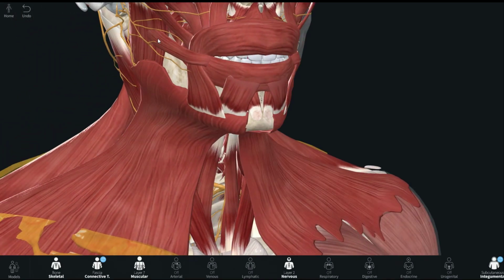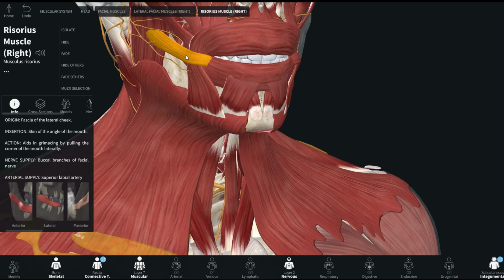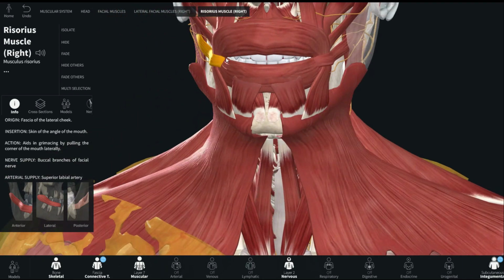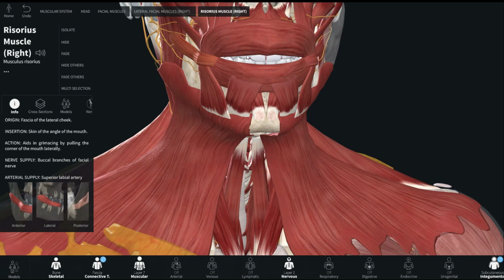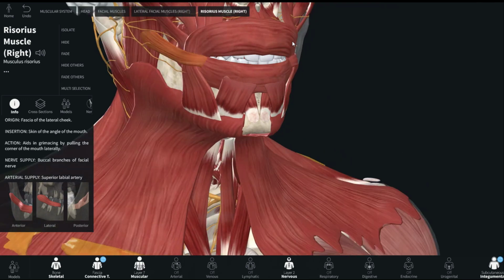and through the muscle of risorius, they are actually inserted onto what part? This is called the angle of the mouth. See, if this is the mouth over here, it's quite easy to visualize this. This is the mouth, right? And these are the angles of the mouth, this and this, and risorius actually inserts onto the angle of the mouth. So some posterior fibers of platysma, through the muscle of risorius, actually insert onto the angle of mouth. But where in the angle of mouth? Skin of the angle of mouth.